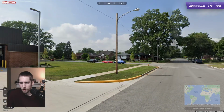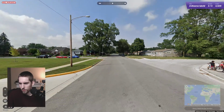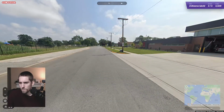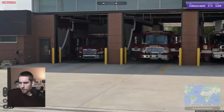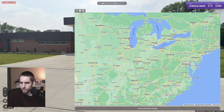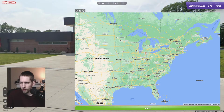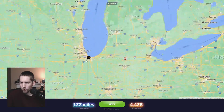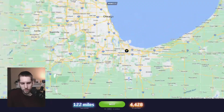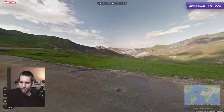Huh. Anything give it away? Okay, we got one-story houses, kind of older. Do I get anything from this? What does that say? Hammond. Where is Hammond? Is that in Michigan? Hammond. That could be anywhere. I'm just gonna go here. Oh, right near Chicago. Okay. It's a tiny little thing here. And it's not even in that. It's way over there. What's the sign say? Yeah, I missed it. I think I missed it.